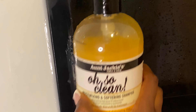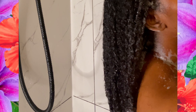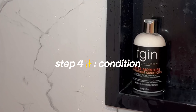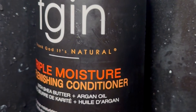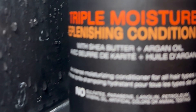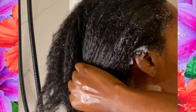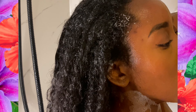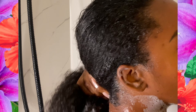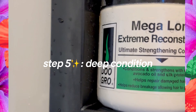Now I'm thoroughly rinsing the shampoo out of my hair. The main characters of wash day have entered the chat — time to condition and deep condition! I slap conditioner in my hair like it's some sort of relaxer. There aren't many rules when it comes to conditioner, but if you're going to still press your hair, definitely use a lighter product. I'm using a heavy hand especially on my ends. But I'm just going to go ahead and make a conditioner cocktail and add some deep conditioner to this mix.